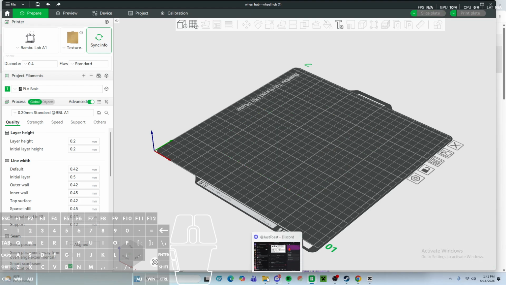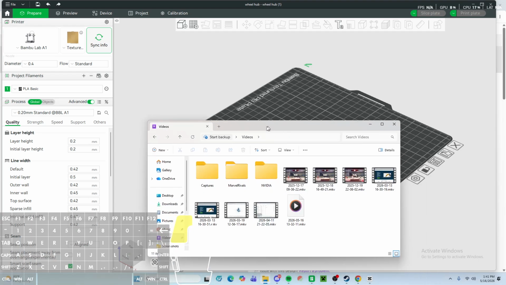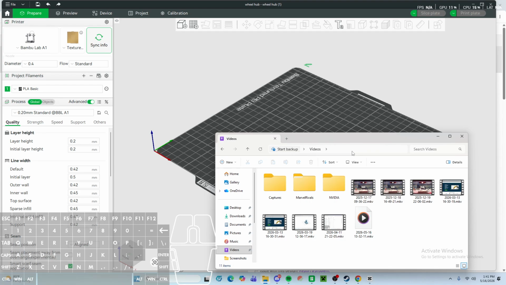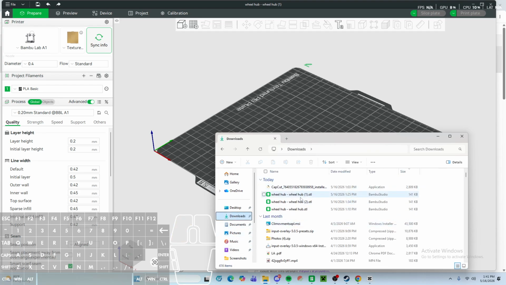The other way to do it is to just go down here and open up your file explorer yourself. I like this a bit more because typically whenever I'm doing all of this kind of stuff, I have my file explorer open anyways. It doesn't really matter which one you do, just choose one and use it. And then I can do the same thing.